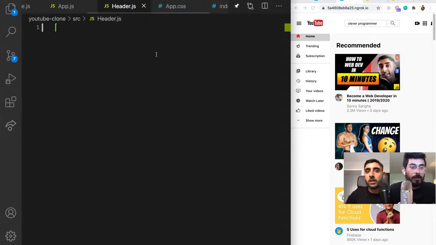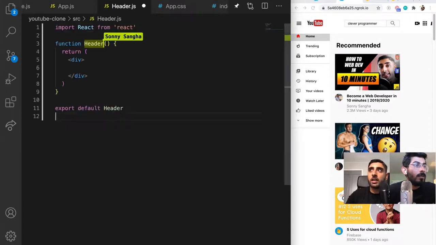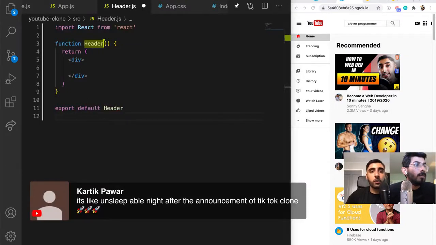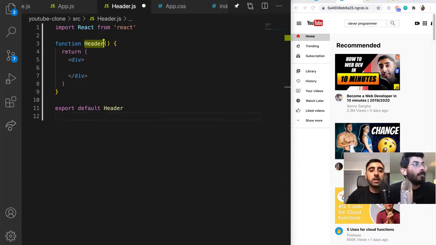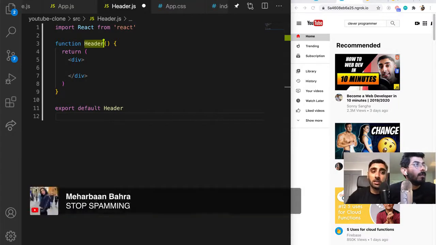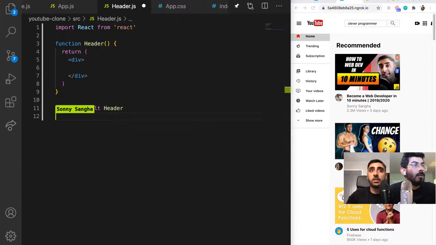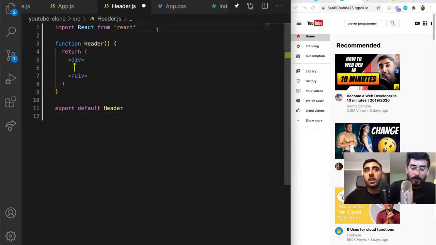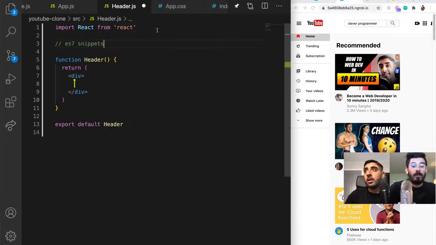So now what we're going to do, guys, is a little trick that we like to do. It's called a snippet. We can write RFCE, and that will create the entire component for us. If you're wondering how we do that, it's because we use an extension. In VS Code, you can install extensions. If you type in ES7, it will come up as the first listing. Definitely something all of you should get. ES7 snippets, really valuable. Go and download it as an extension. Exactly, guys.